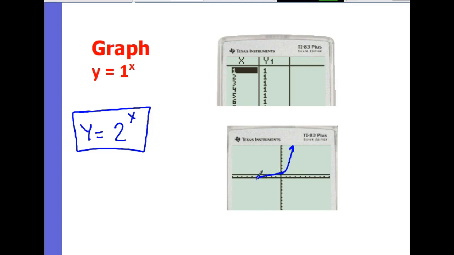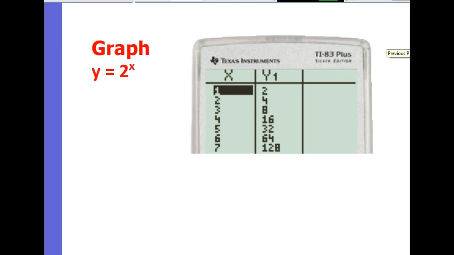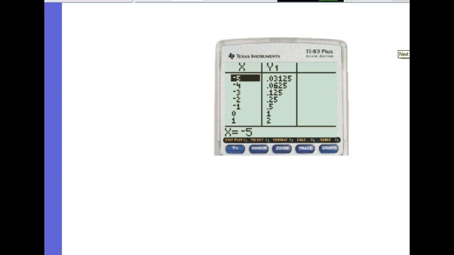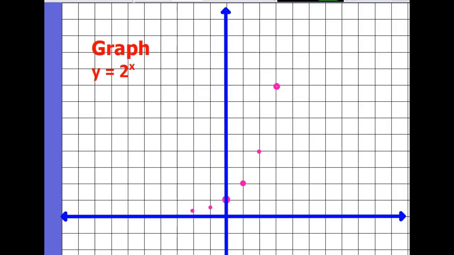But it doesn't really. Because if you look at your table, if you scroll through your table, you will see that it's getting bigger and bigger and bigger. If you scroll through the negative numbers, do you see that it's getting smaller and smaller and smaller? But does it actually go to 0? It gets smaller and smaller and smaller, but it doesn't ever actually go to 0. What do you call that when it gets closer and closer and closer to something? No, that too, but on a graph, what do we call that? Line. Asymptote. This graph is going to have an asymptote.